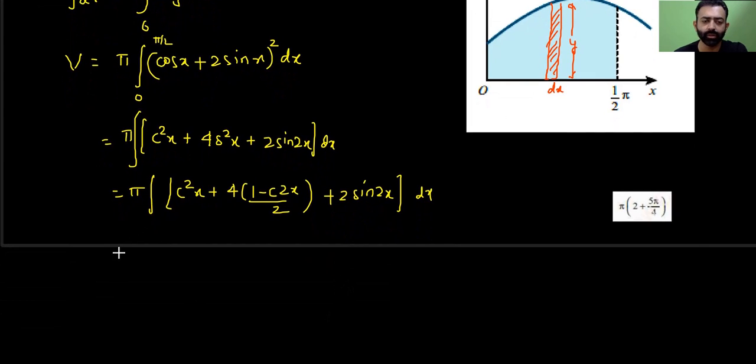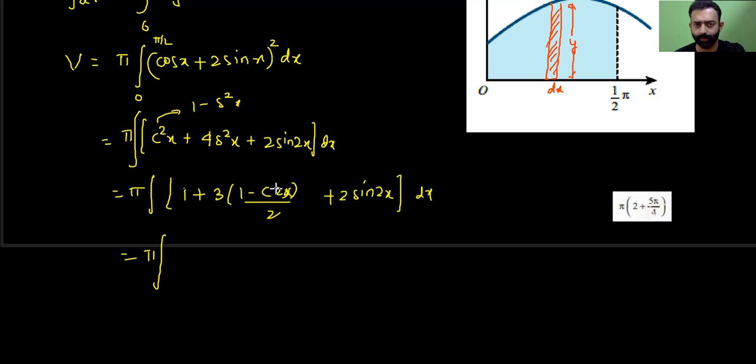That means pi integral of, this is 2 cos square x, right, and again writing this cos square x, okay, let me just adjust this. First converting this into cos square x or sin square x, writing this factor as 1 minus sin square x, total number of sin square x you will get as 1 plus 3 sin square x. Now you can write as (1 minus cos 2x) divided by 2, okay. I hope you are with me, right?